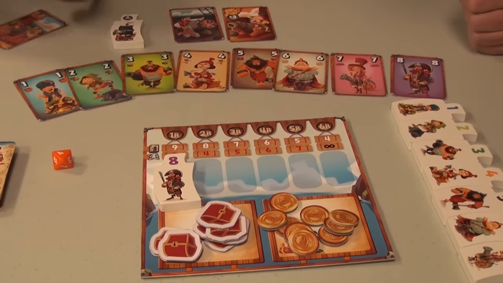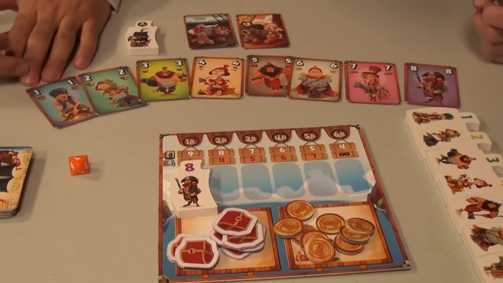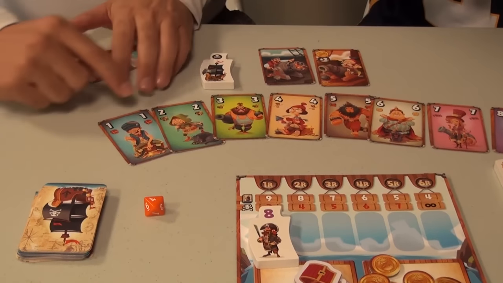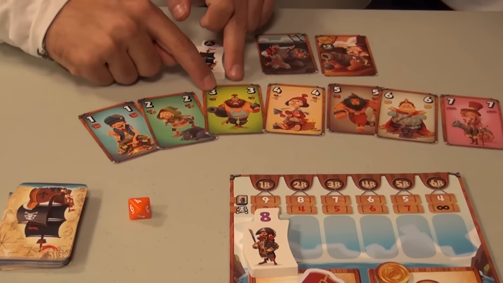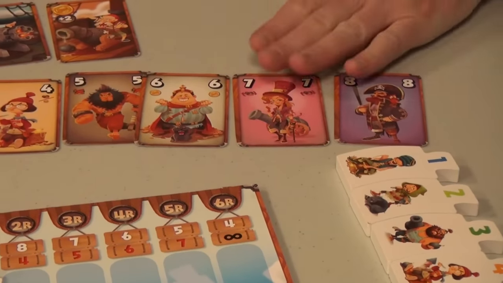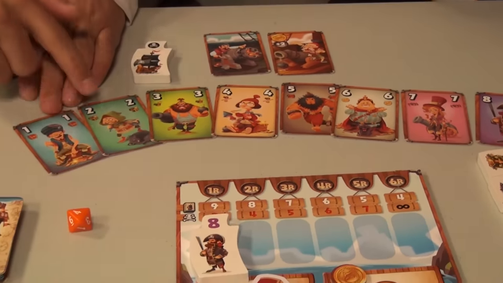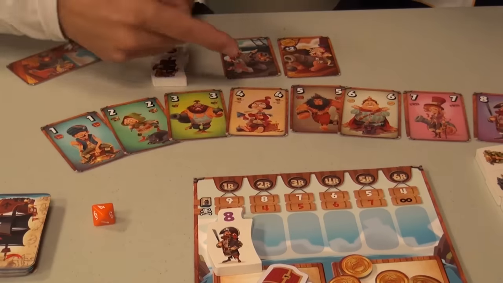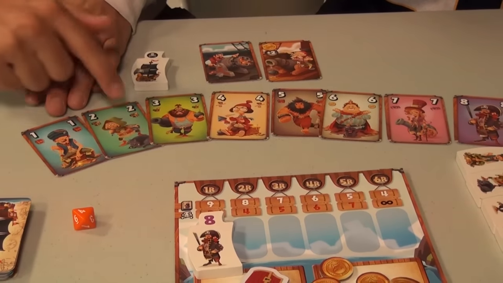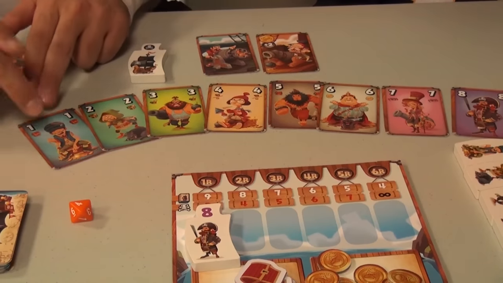Okay, so what are the cards you have? There is one with the power of the 1. There are 2 2s, 3 3s, 4 4s, and so on till 8 8s. Okay, and each number has a different power associated with it? Right. Each family or group has a given power.